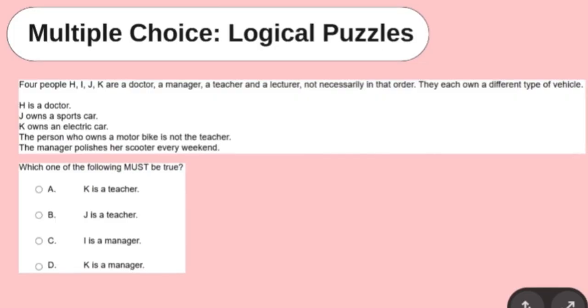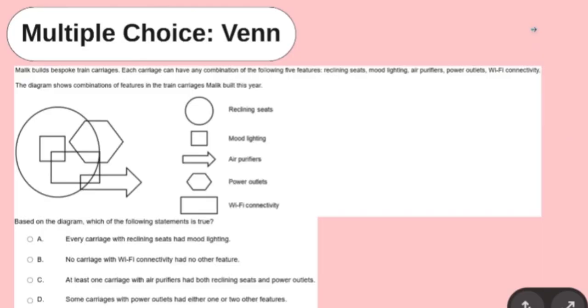Okay, so we'll just move on to the next question, and it will be a different sort of question. This is a Venn diagram, and you will see quite a few in your actual UCAT, but hopefully this one isn't too bad. So I'm going to give you guys 30 seconds just to go through it, and then I'll work my way through it. And it might look intimidating because of all the shapes, but just look at the diagram really, and it should tell you everything you need to know.